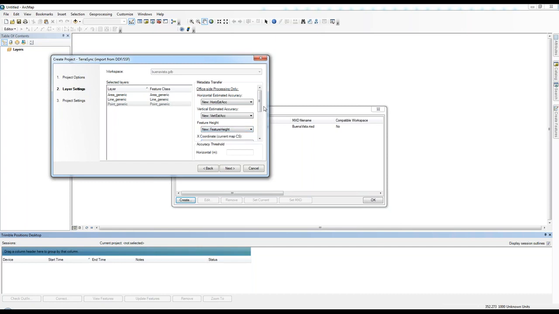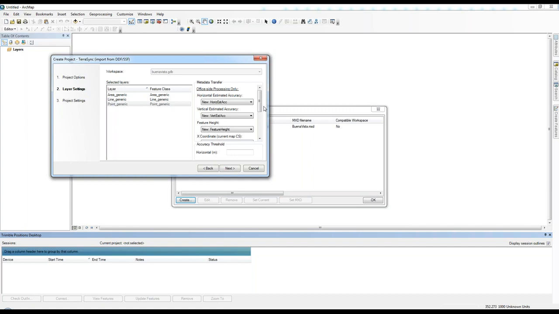So a word here about elevation handling. I showed you earlier that in the project settings, you can specify whether you want elevations to be handled as ellipsoidal heights or mean sea level through a geoid grid calculation. If you have a Z-enabled feature class, a 3D-enabled feature class, the Z values will be updated for points, lines, and polygons based on geometries you're getting through Trimble Positions.